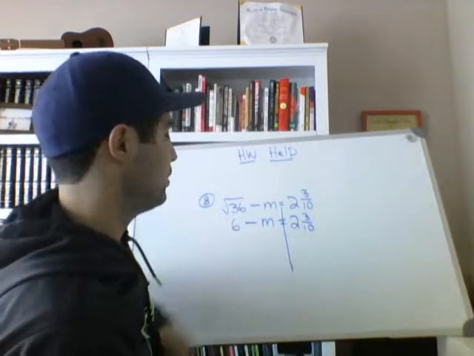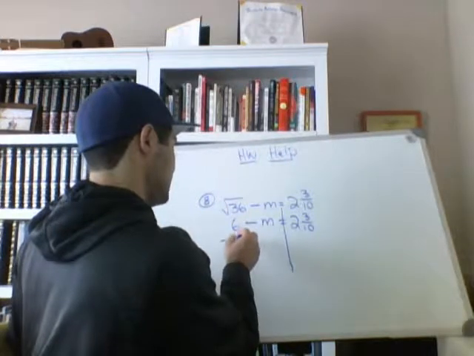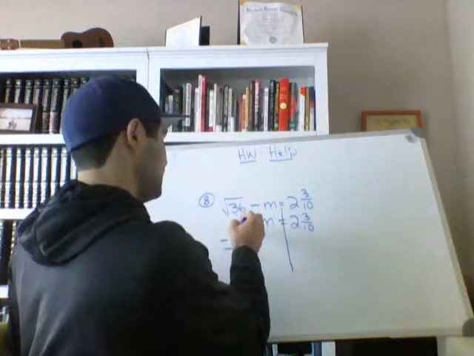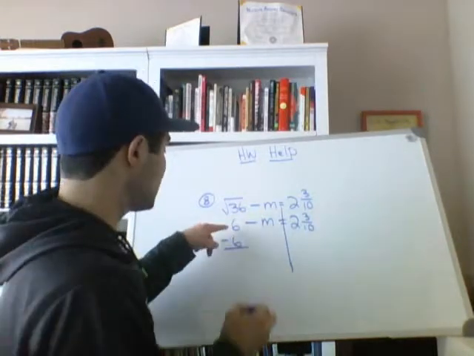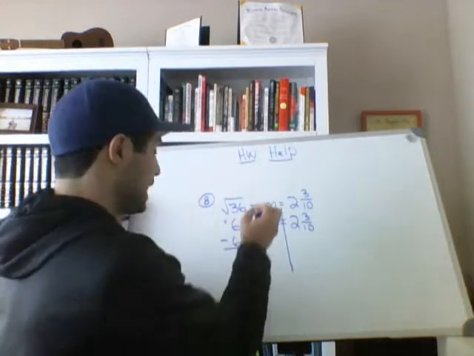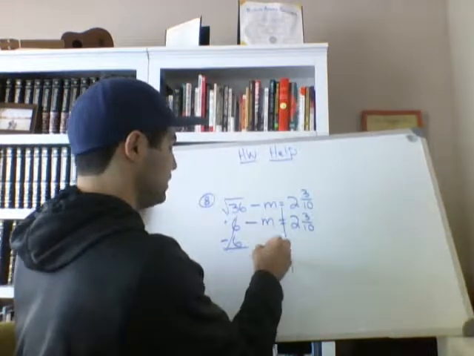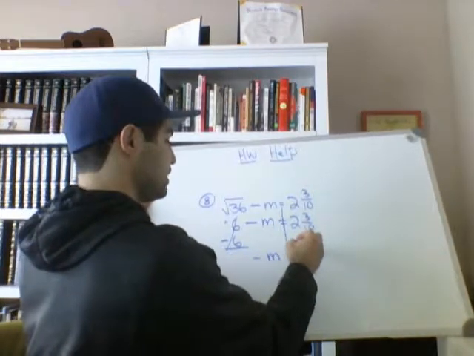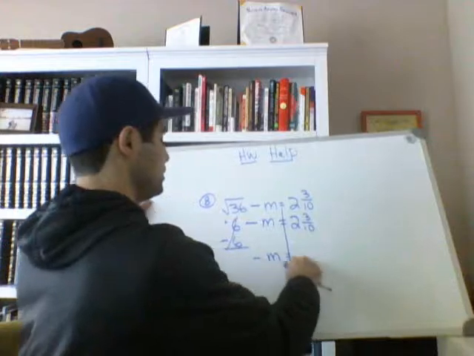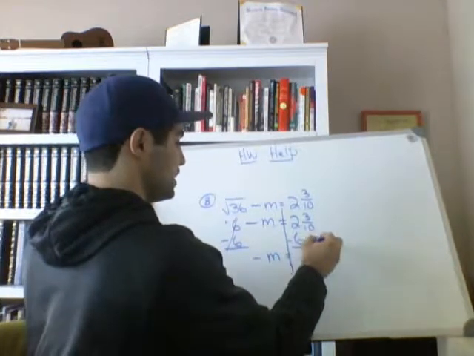Now I have a regular algebra problem. I'm going to subtract 6 from both sides. Okay? 6 minus 6. The reason why I'm going to subtract 6 is what's the opposite of a positive 6? Well, subtracting 6. I do that so that cancels out, and all I have left is a negative m. Bring down the equal sign. Actually, we're not bringing down 2 3/10. If you subtract 6 from this side, you got to be fair, and subtract 6 from this side.